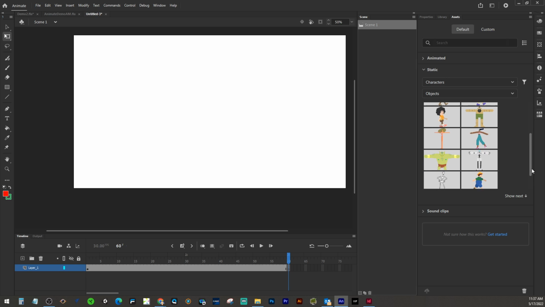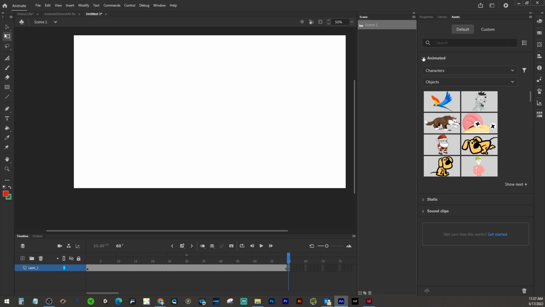They're not moving though, just keep that in mind. Where I found my flame was in the animated category, and then I went to props. I can take this flame, and you can see down here, it's already animated, but we're not going to use it animated. I guess we could do something afterwards if we're creative with that. But let's just drag this onto our stage.